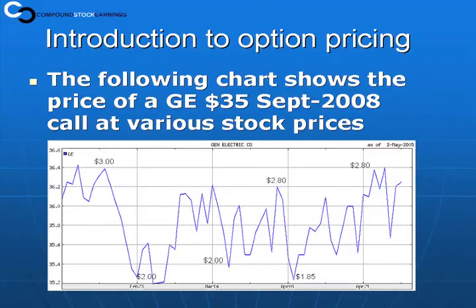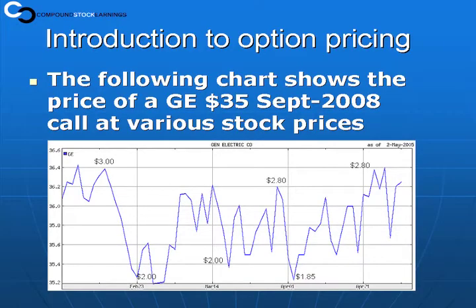And as the stock price comes up, the price of that option increases because exercisable value is being added to the contract, the difference between $35 and the current market price. As the stock price goes up, more and more value is being added to the contract, and the trading price of the contract increases. So that makes sense: stock goes down, option goes down; stock goes up, option goes up. That's consistent in every option contract.